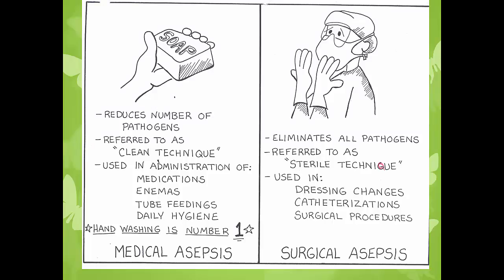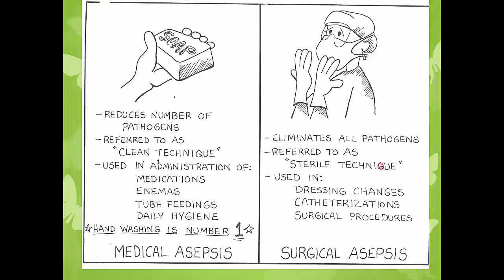I just wanted to use this slide to remind you about the differences between medical asepsis and surgical. Medical asepsis is what we call clean technique, and we use it when we give meds, when we do any type of procedure that requires hand washing and wearing clean gloves. So if you're going to come in contact with mucous membranes of a patient, you're going to wear gloves, but you're also going to wash your hands immediately when you take those gloves off. But the number one thing is still just hand washing. Plain soap and water, good friction rub, the whole 9 yards, everything that we taught you back in infection control.